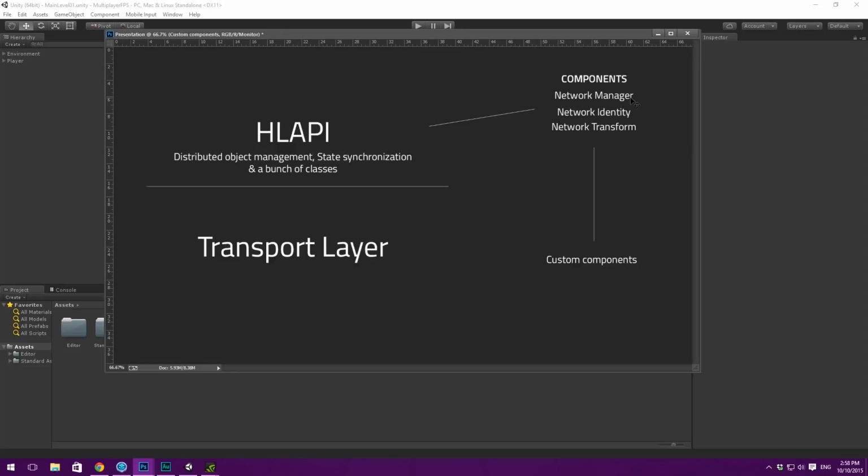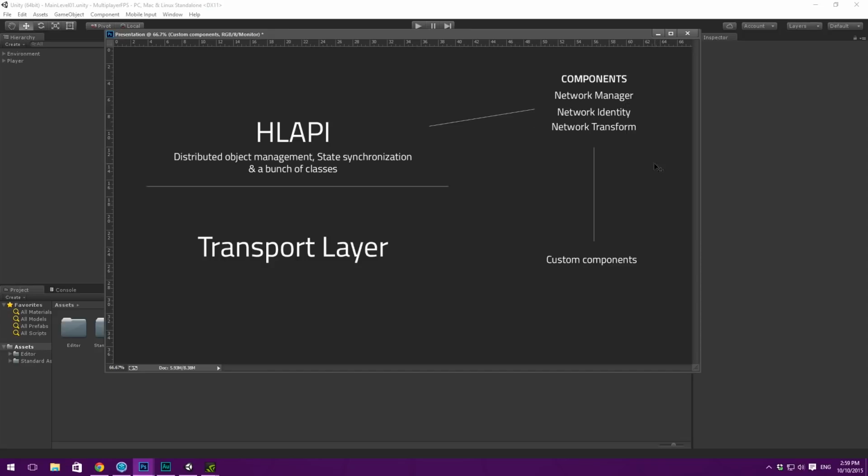For example, we have the network manager, the network identity, the network transform component, and a bunch of others. These are basically suggestions by Unity of how you could implement the HL API in your game. These do a lot of stuff for us, and they are going to need to be customized in some kind of way. So what we're going to be doing later, not in this video, is we're going to override or extend these components to create our own custom scripts that have exactly the functionality that we're going to be needing.